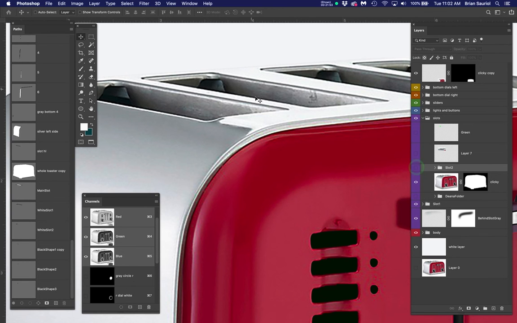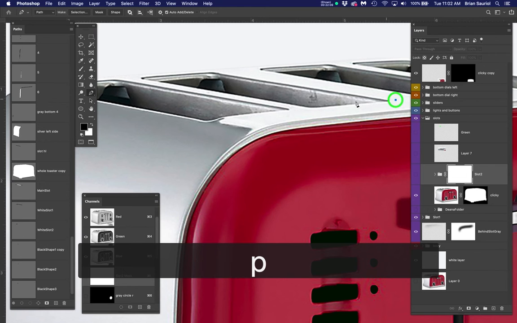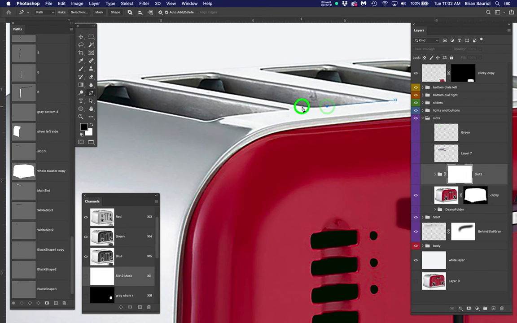Now what I have to do is add a layer mask to the folder. Okay, so watch how I do that. I just click. Now I have a layer mask on the folder. Now I'm going to use it in a second, but I'm going to draw a path, and I want you to understand what I'm doing. Look at how I'm going to draw a path right here for the front of the slot. Now do you see how I did that? For the front of the slot.